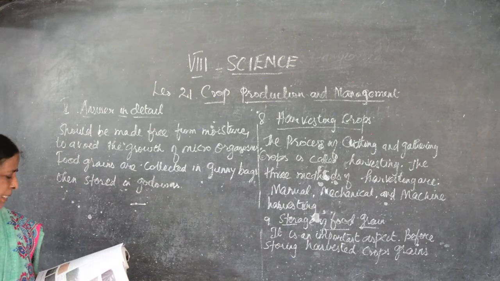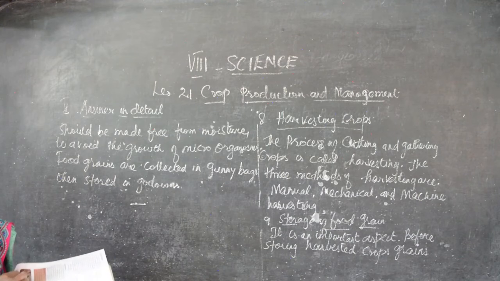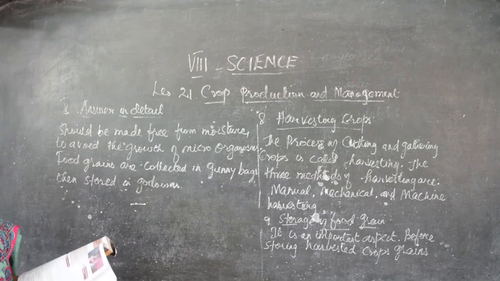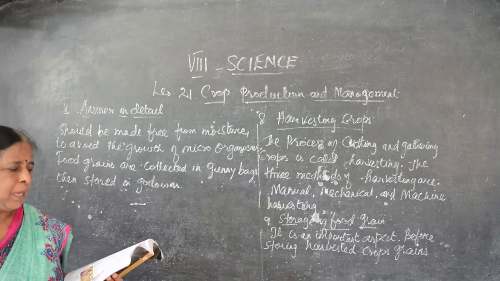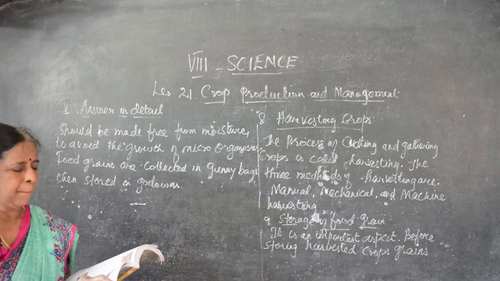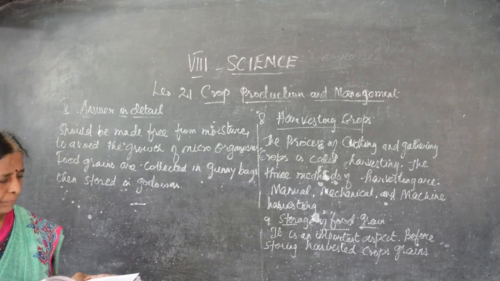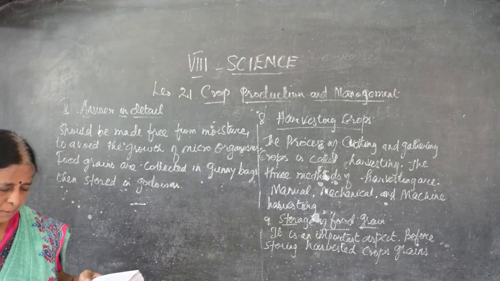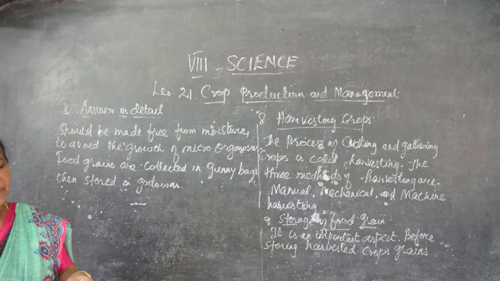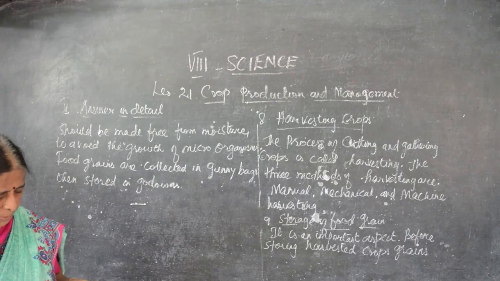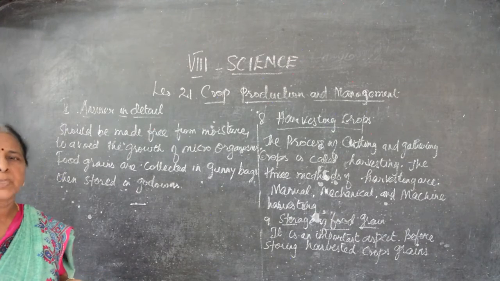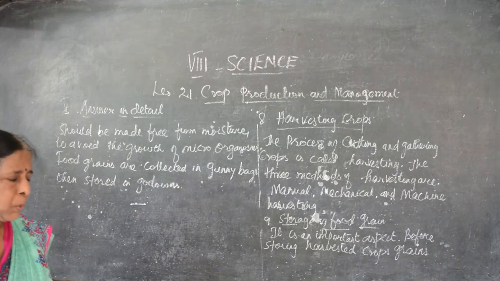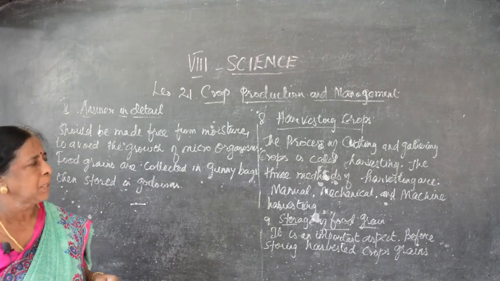So agriculture is not the easiest process, no? First we are ploughing, and next to ploughing we are going for leveling, then basal manuring, sowing of seeds, and then adding manure and fertilizers, then irrigating, weeding. After weeding, we have to harvest the crops, then we have to store. So how many processes are involved in it? Nine big processes are involved in agriculture. That is how to make the plant grow and how it comes into the market.